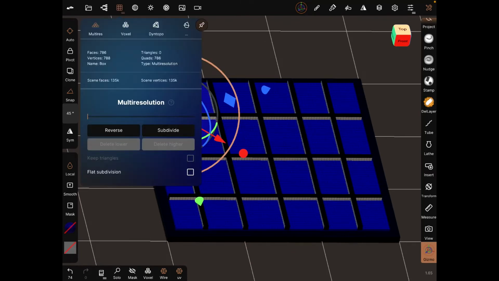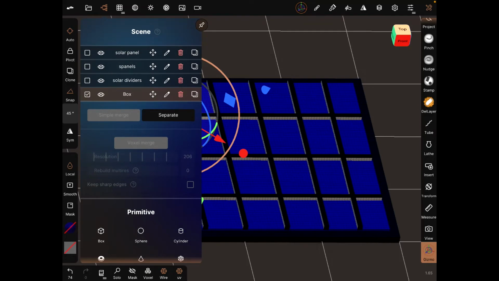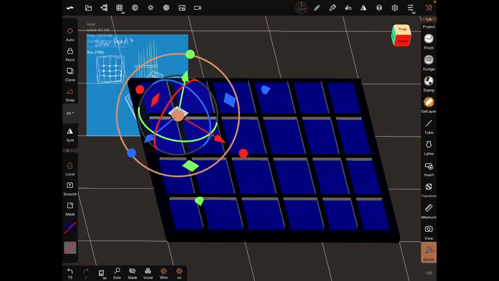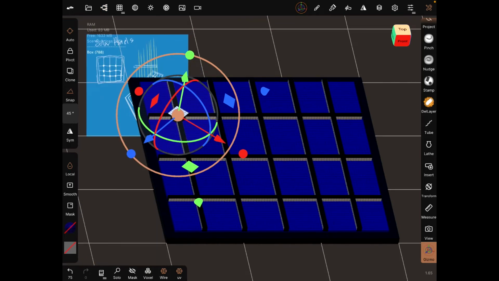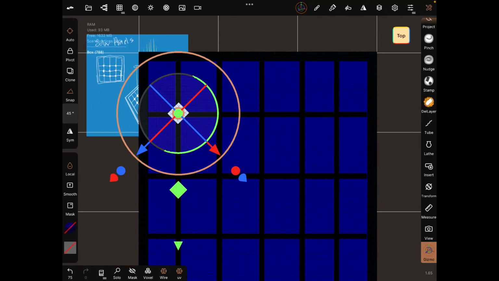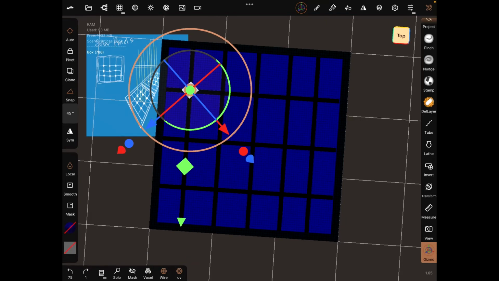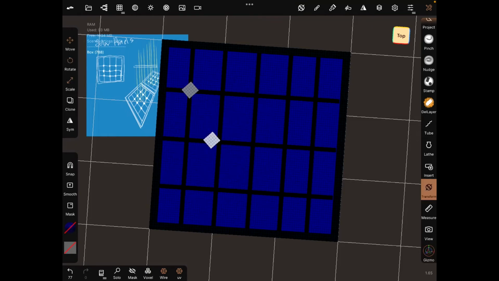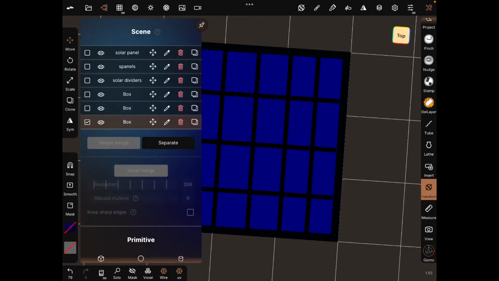And then let's duplicate that quite a few times. Top. Let's see, transform now. Let's just move it. That's good. Duplicate.